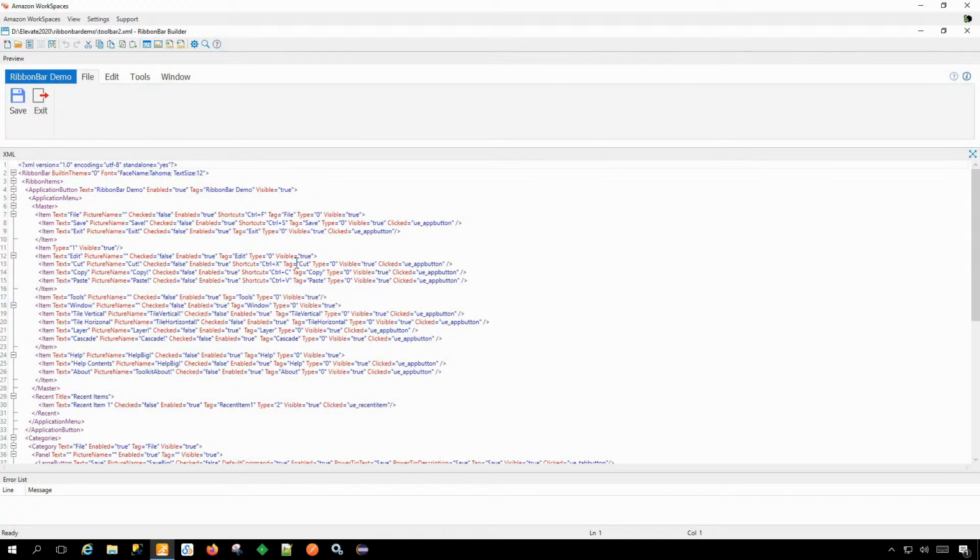So the tag says cut, copy, paste. What the user object is going to do is stick UE in front of this. It's going to read the menu, the RibbonBar Control, and just stick the UE underscore prefix on whatever tag value it finds. So when the cut button is clicked, it will trigger UE cut. When you click copy, it's going to trigger UE copy, etc.